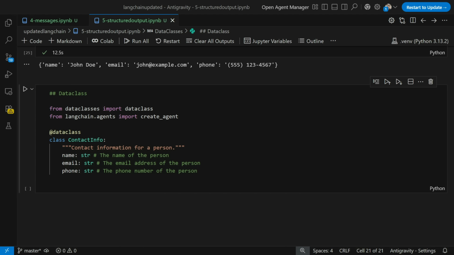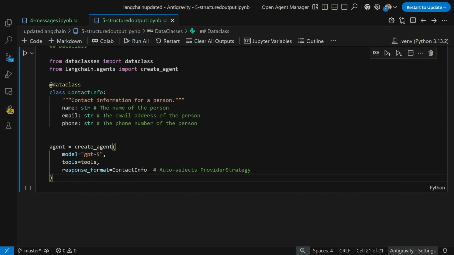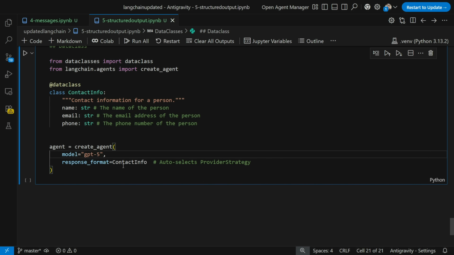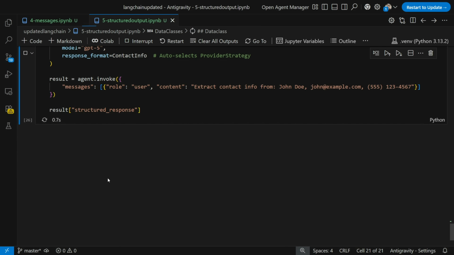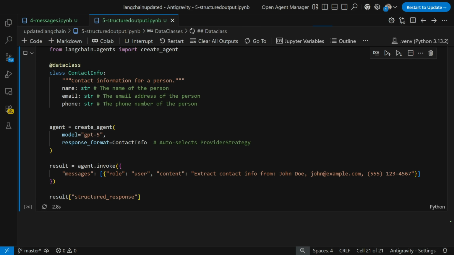Now the next thing is that I will just go ahead and create my agent. Here you can also call tools if you have any kind of tools. I don't have any tools, so I'll remove this. But the response format will be in the form of ContactInfo. And finally, I will just go ahead and display the response, like how we display the result itself, right? So with the help of dataclass also, you can actually do the same thing.